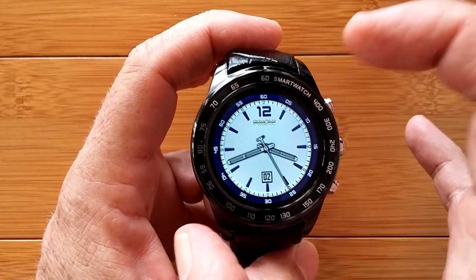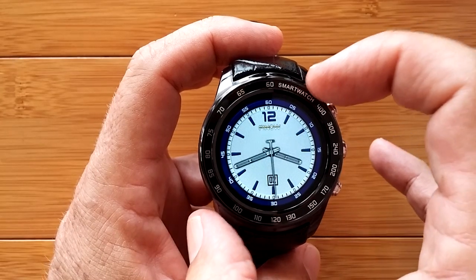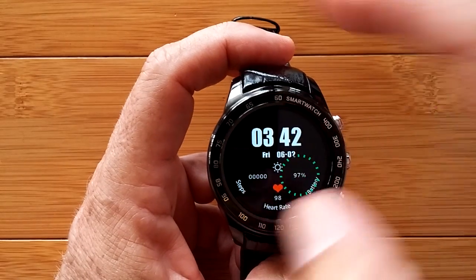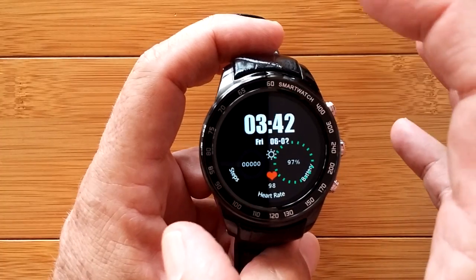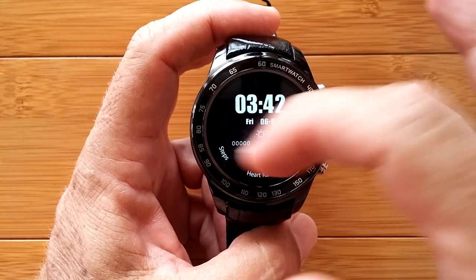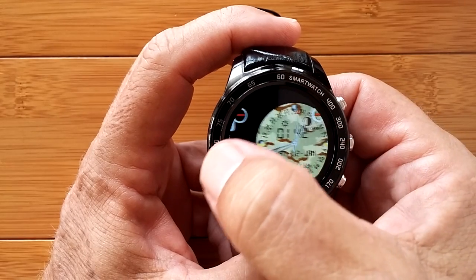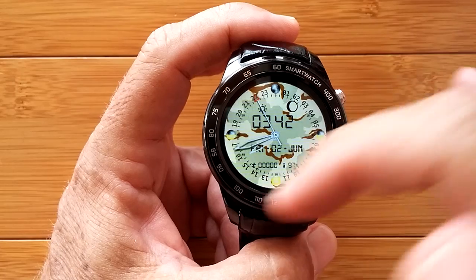And because this is a smaller watch, it's not as big as the X5 Plus, right? It's like the X3 Plus. When you go to a smaller screen like this, you really don't need all those pixels. You know, the pixel density is still pretty high. Did you notice that little minus sign up there? That means that this is one of the custom faces that I downloaded from the plus sign. I'll show you that in a moment as we go over there. Here's one that is a 24-hour clock.